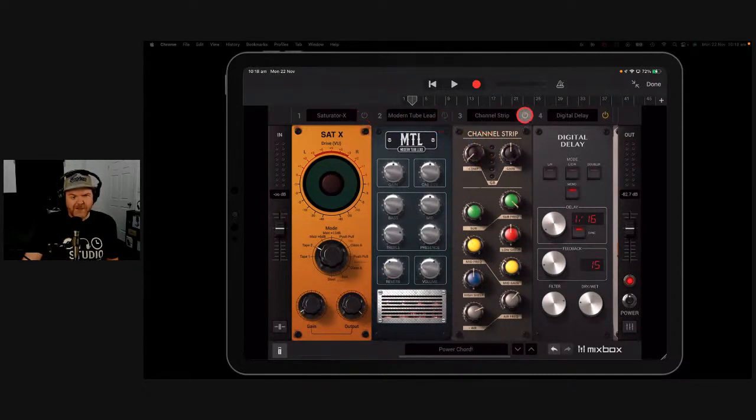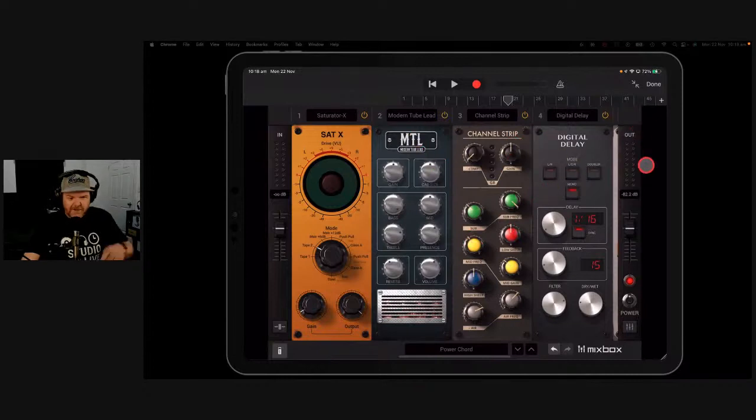So if we turn all of these off to start with, let's bring them on and you'll hear what each of these do. Here's the raw sound. We'll go to where it's actually playing. Let's put the saturator on. You get that nice saturated sound, that tape saturation. Let's bring on the tube lead. Clean it up with a bit of EQ. Add some delay. Really cool. And we've got the ability to add in a whole bunch of different plugins here.